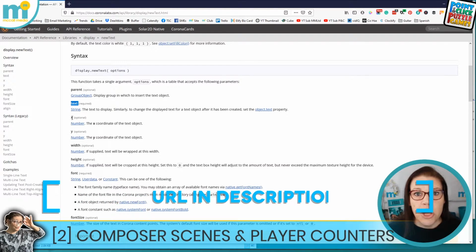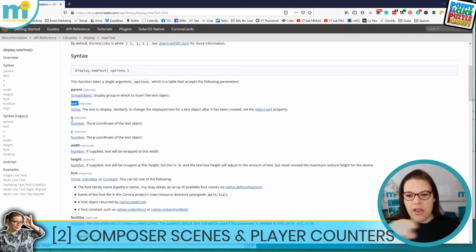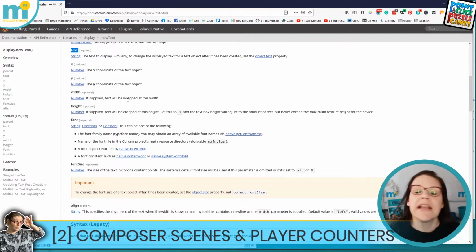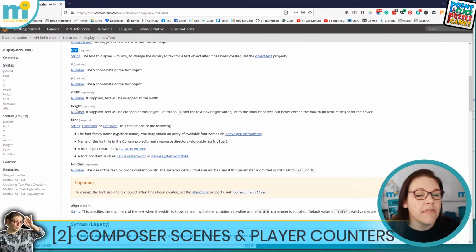We have to work with the Lua Coordinate System in order to put things on the display. So this is where on the horizontal line it's going to show on the screen, and its coordinate vertically. Then we're going to say how big in width and height, if we need to use that, the text will be wrapped. So for example, if we've got a very long sentence and obviously we've got a portrait phone, we don't want our text going off the edge of the screen, so we're going to need to wrap it onto the next line. So that's how we can control an invisible box around our text.